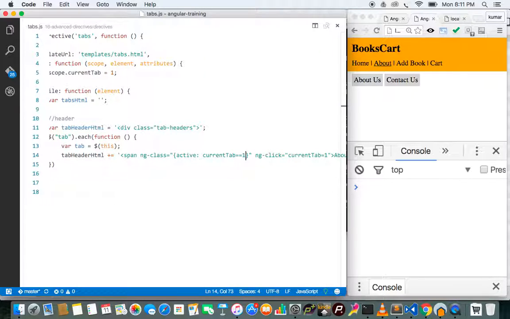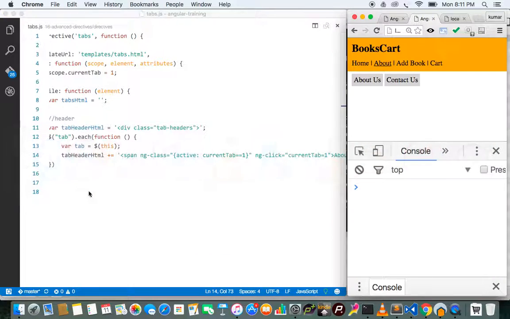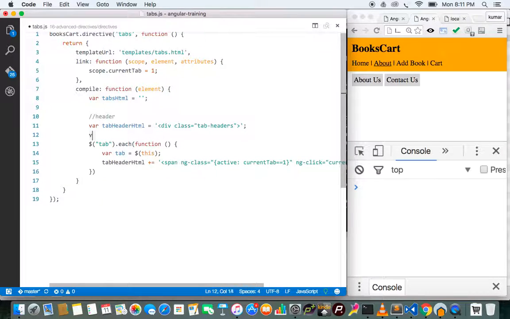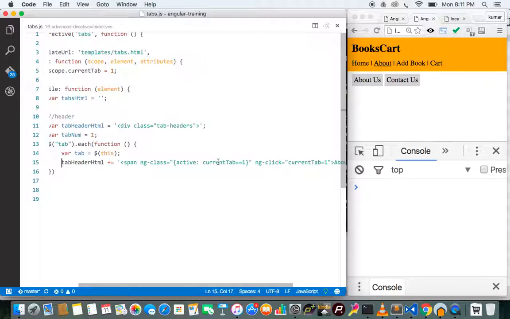And this 1 and 2 will be the tab number, right? So we need some index. I'm not sure how we get the tab number basically, or we can have something like where tab number equal to 1, and we'll do tab number plus plus, something like that.